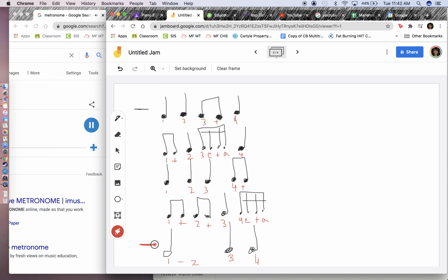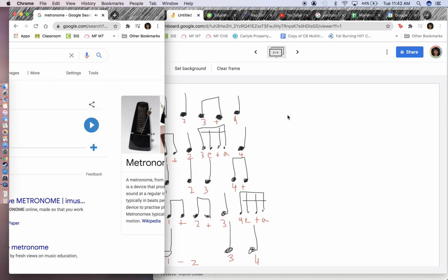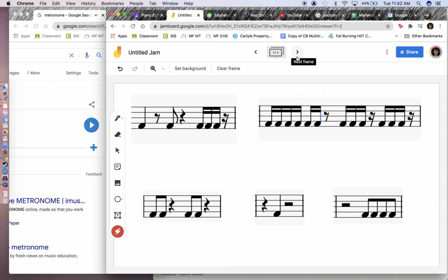Last line, get ready, ready, go. One, two, three, four. Remember the dashes are for if it's a long note, right? Which is why my voice kind of elided it together. Yeah? Okay, let's move on and let's practice just a little bit more.